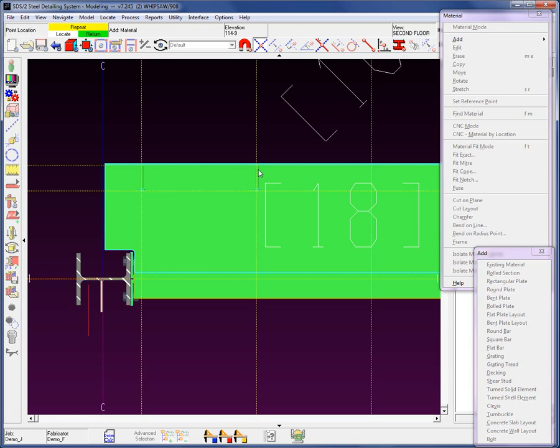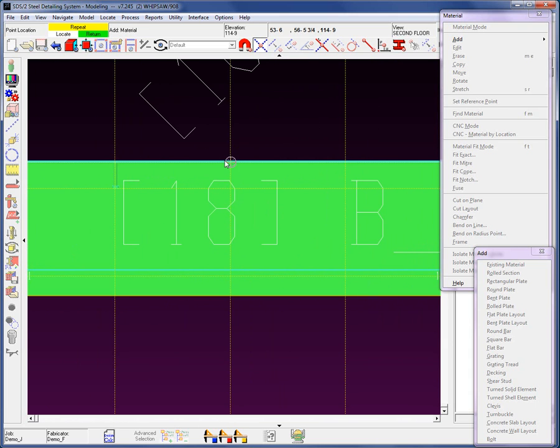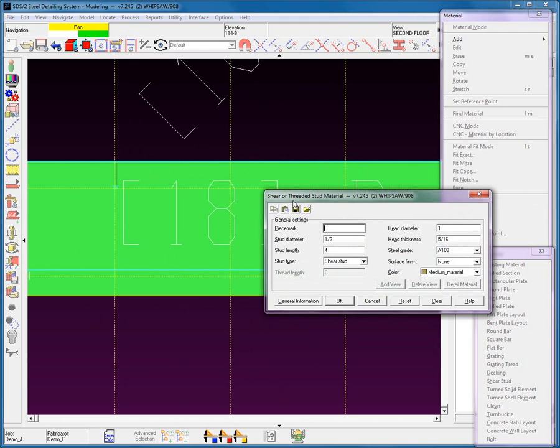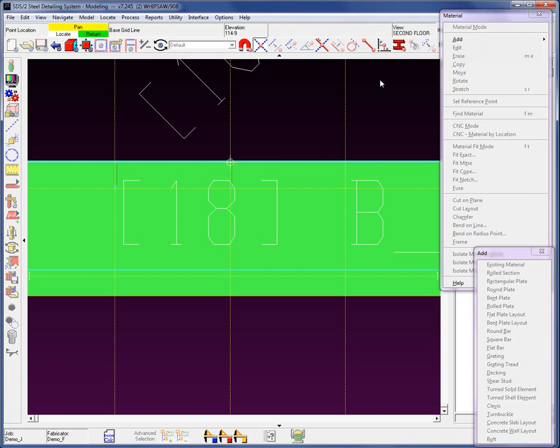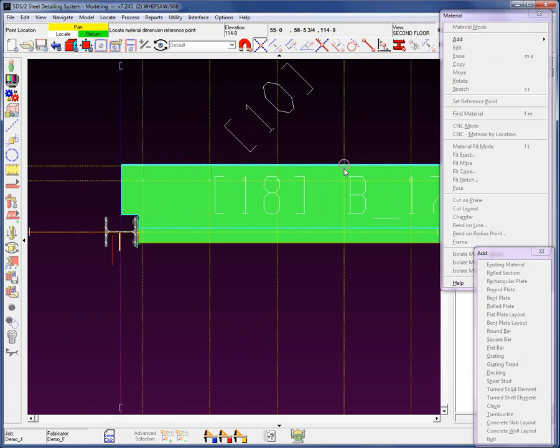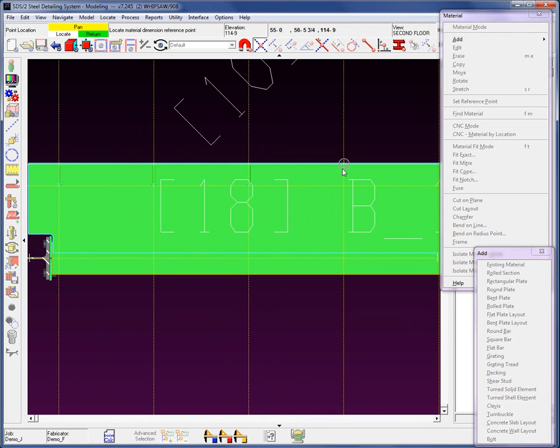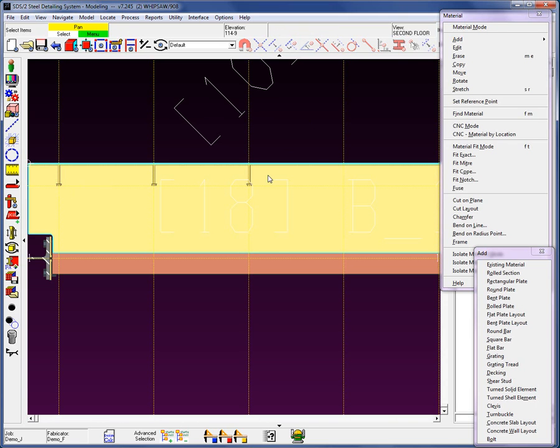Now, if I want to pan or navigate, I can hold down Shift to pan, and then I could go ahead and locate the next stud. I can also continue to hit the control, which allows me to do a navigation once, which allows me to do some rotate or whatever, zooming in, zooming out. But usually you can also zoom in and zoom out by simply using your scroll wheel. Let's stop right here. By right clicking, I'm going to return, and we can see that these 3 studs have been added. Let's go ahead now and copy these studs.